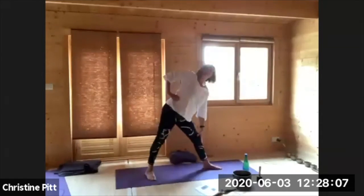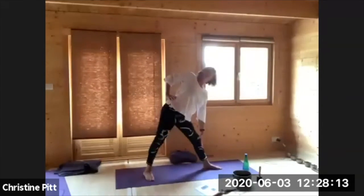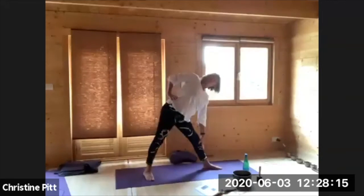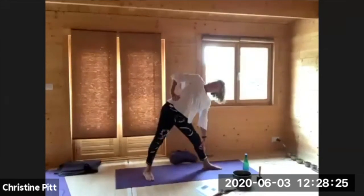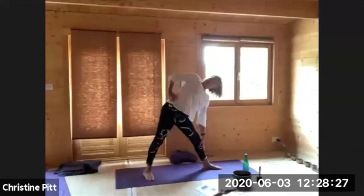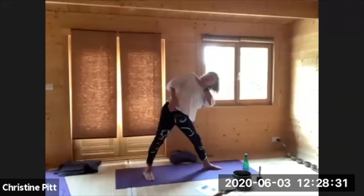Feel as you open up that you are wedged between two sheets of glass, because you're not coming forward. And then just slide your hand down, either looking down, looking straight ahead, chin tucks in, or if you want to, you can look up. And feel that someone is just putting their hand on your right hip and on the right shoulder, just bringing you back.